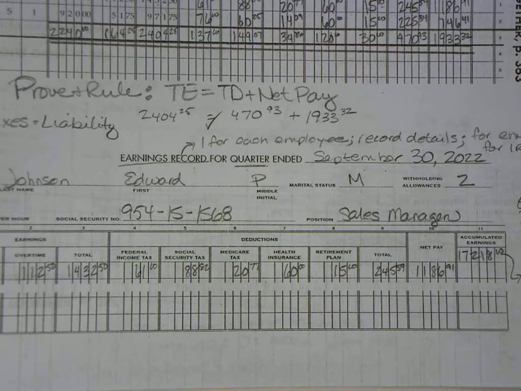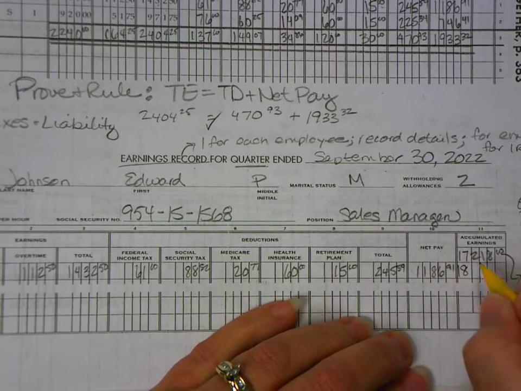Now here's the catch. The way this table is built, you guys want to take this plus this equals this. And that's wrong. Who cares about net pay? Only the employee. Nobody else cares about net pay. They all care about the total, right? The IRS, everybody else cares about total earnings. So you're going to have to add this number plus this number to get that number. So that's 18,650.